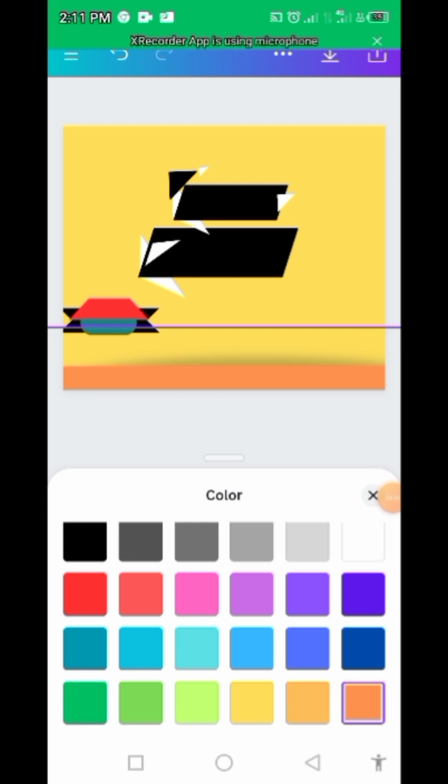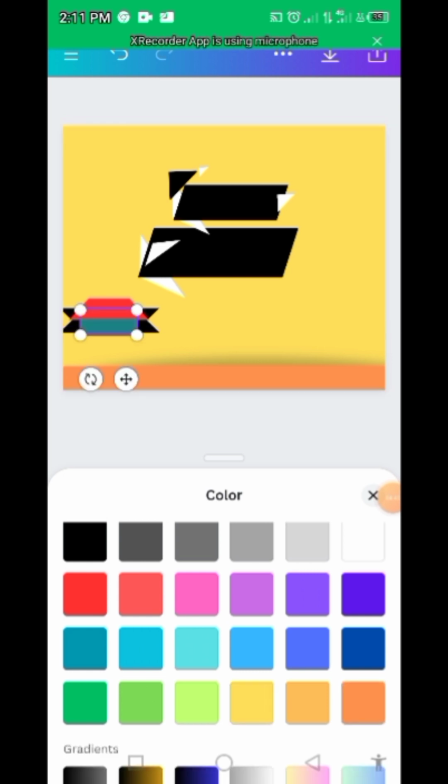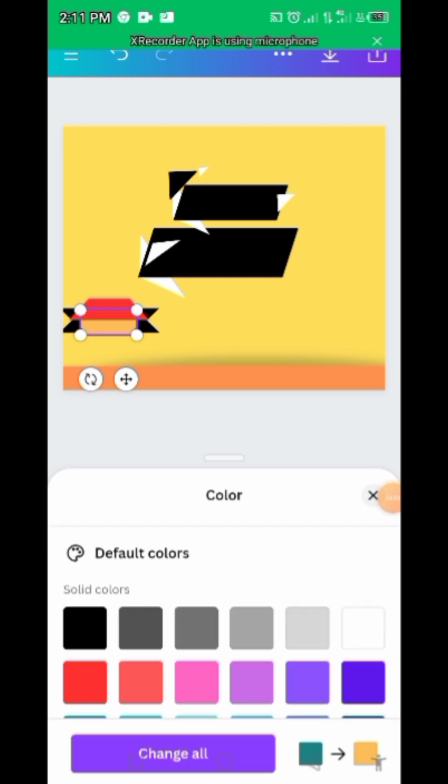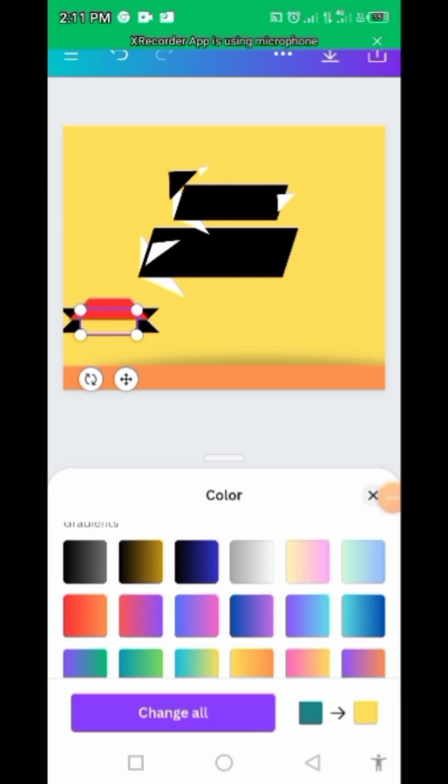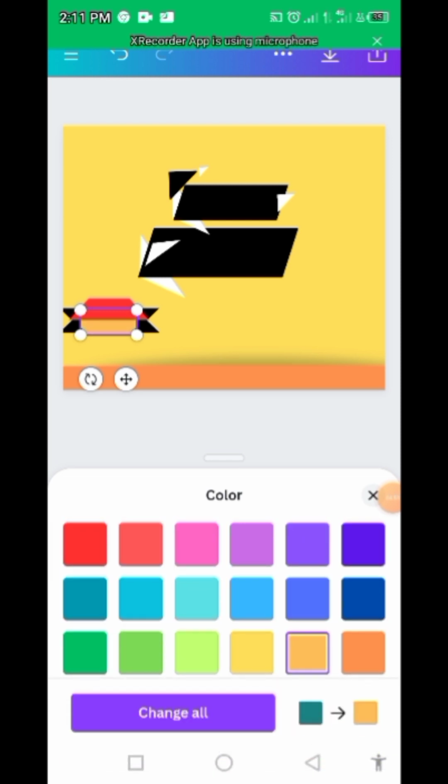What we will do is change this one to yellow also. Now let's change it to a bit yellowish orange.